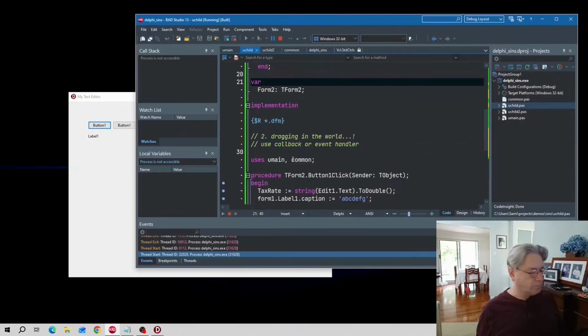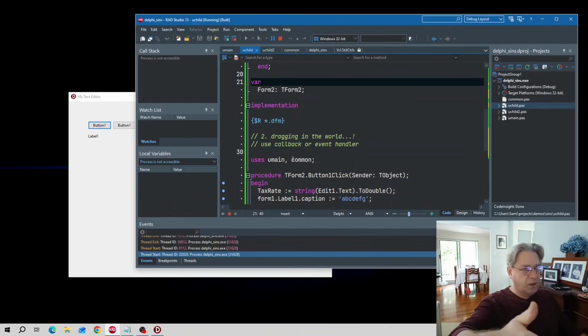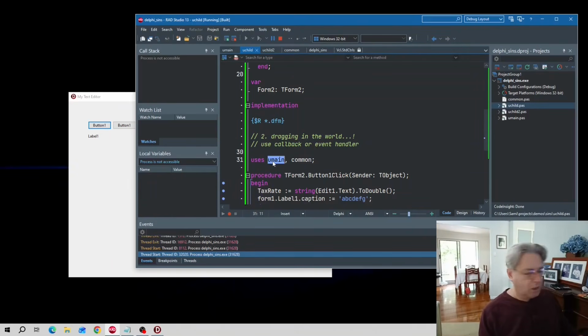That way, when you do create another form or a data module, it will not automatically add it into the project source. So the next one is a sin of what I'm going to call dragging in the world, where a main form creates a child form, and that child form then uses the main form, which essentially means it's more difficult to be able to just test, let's say, that unit on itself separately from the entire application.